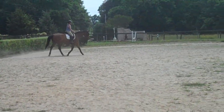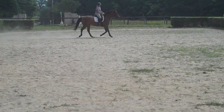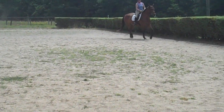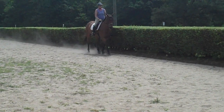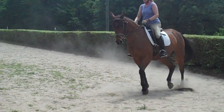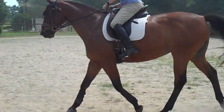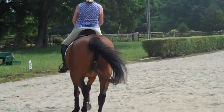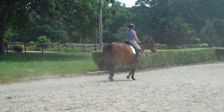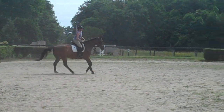So coming in and out of the canter now, you're really going to focus on trying to keep her connected. Notice I said trying. I never thought this side was worse, but it really is. Well, she's saying that this side is worse. She's noticing. It doesn't matter which side is worse because this is like starting all over again. Every time you change your balance to go up in a level, it's like you start over again, but in a different way.